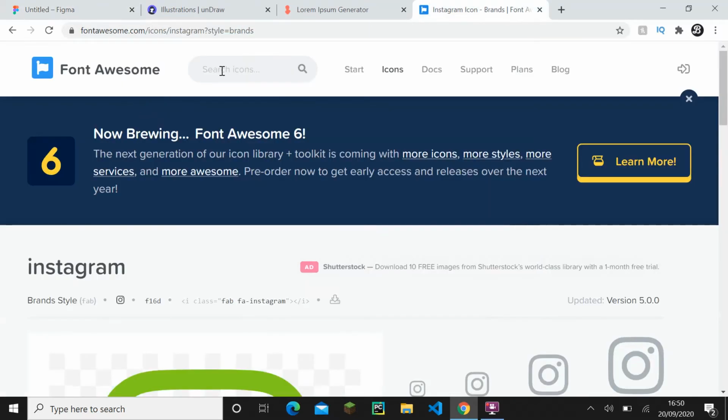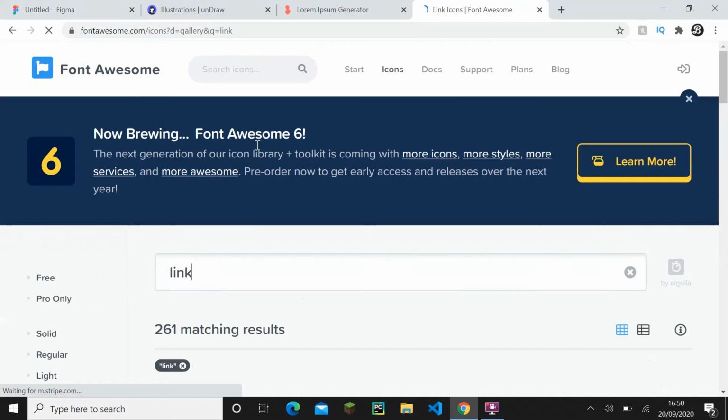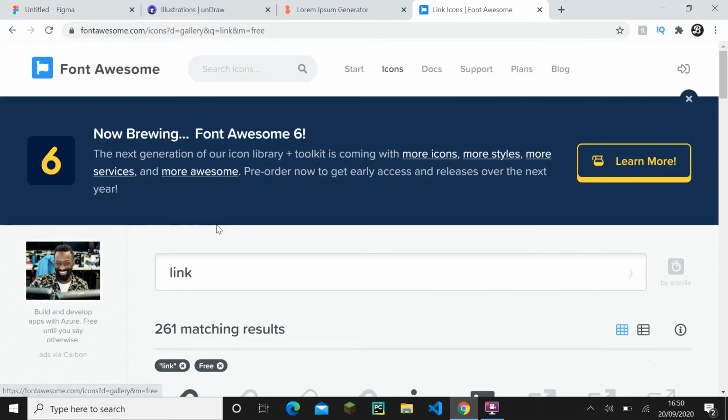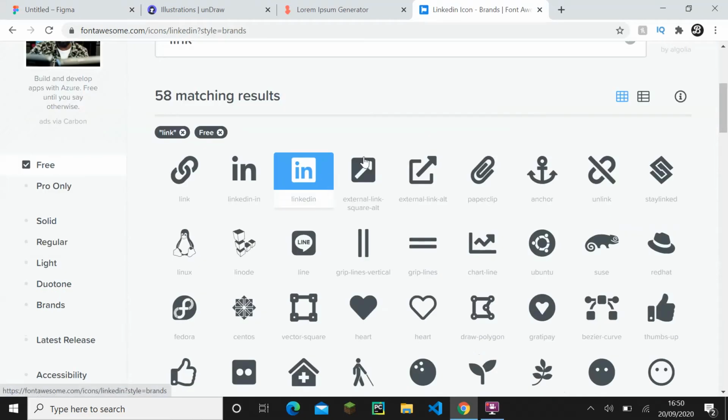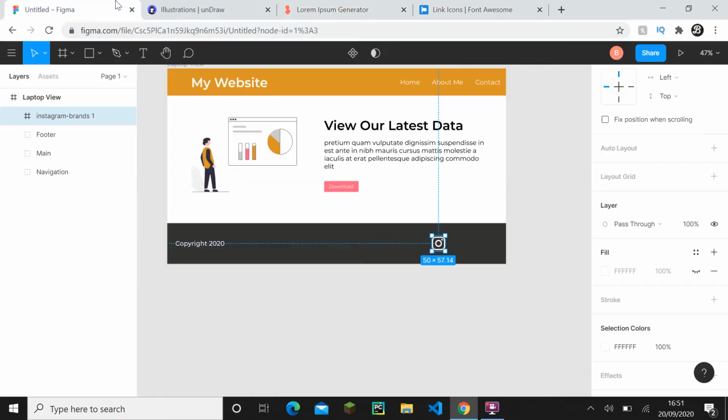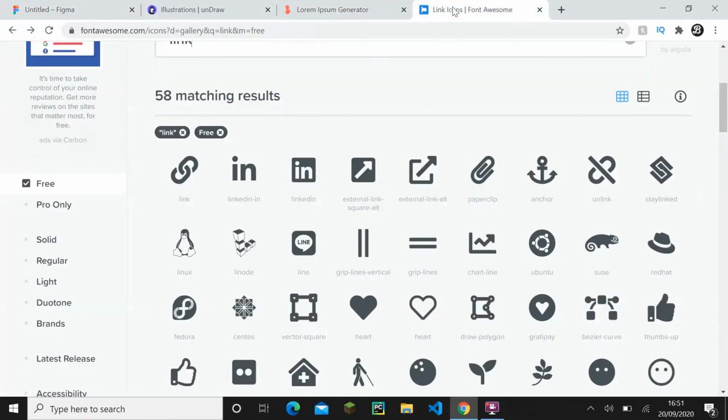And now let's get two more. Maybe I'll find it here. Hold up. I want to keep it consistent with the style, so this was okay.